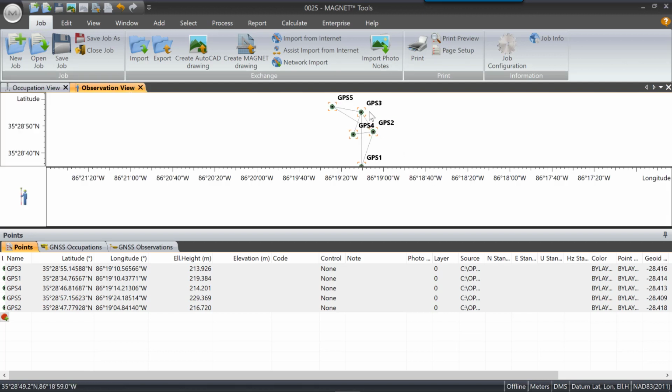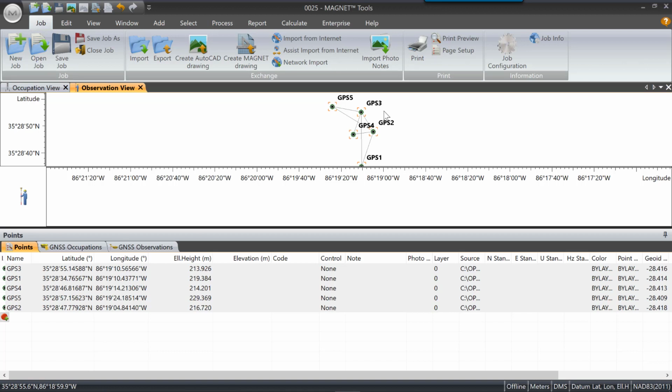So the first triangle I surveyed was this long triangle here. Then I moved this receiver to here, ran another session, and created a triangle. After I was done, turned this receiver off, I moved it here and surveyed this particular triangle.